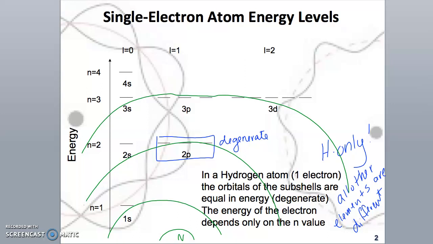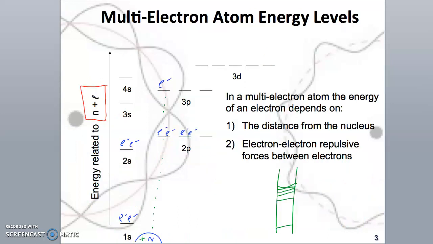Also notice that we have included the quantum number l at the top of the diagram. l equals 0 are s orbitals, and these are spherical in shape. The hand-drawn curved lines represent a piece of the Bohr diagram where each circle around the nucleus represents an orbital. In the case of a single-electron atom, the s, p, and d subshells are all of equal energy if they have the same n value. This is only true for the hydrogen atom, which only has 1 electron.